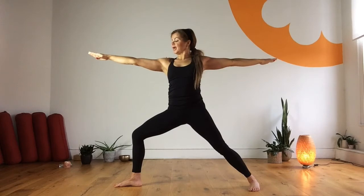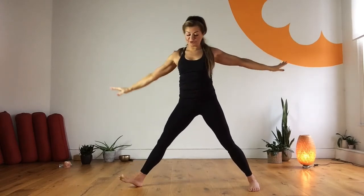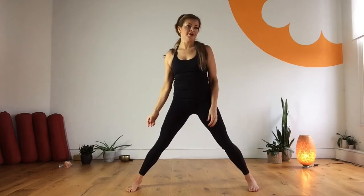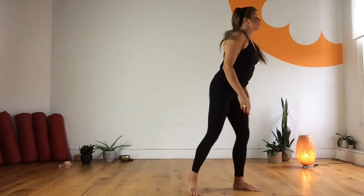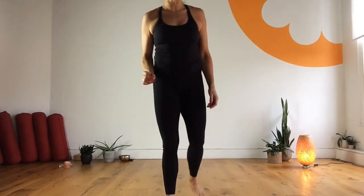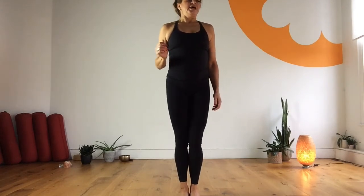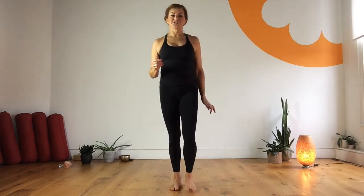Inhale, exhale 5. And from there, we're going to rise up, strengthen both legs, bring your feet parallel with one another, and then step to the front of your mat, Samasthiti. Just take an inhale and an exhale. And from here, we're going to go into our Vinyasa.